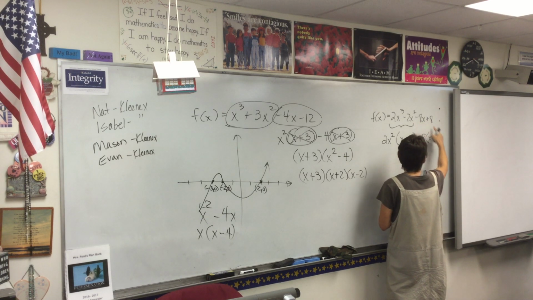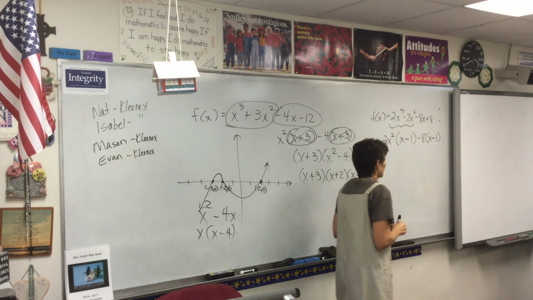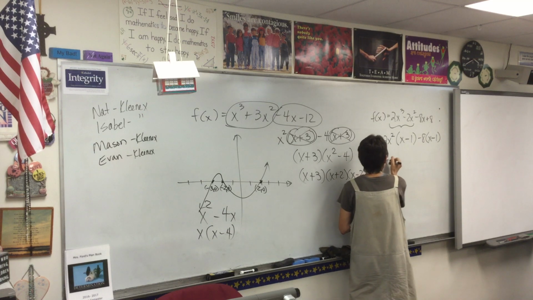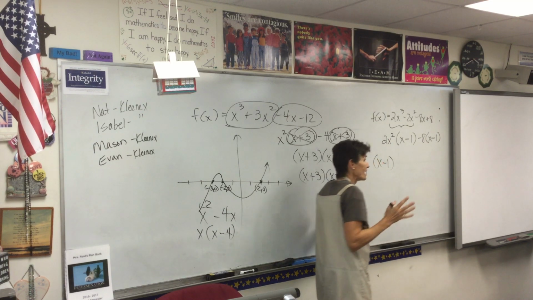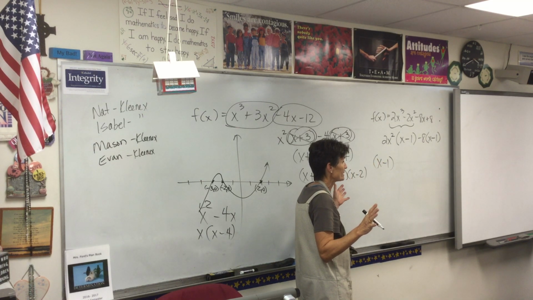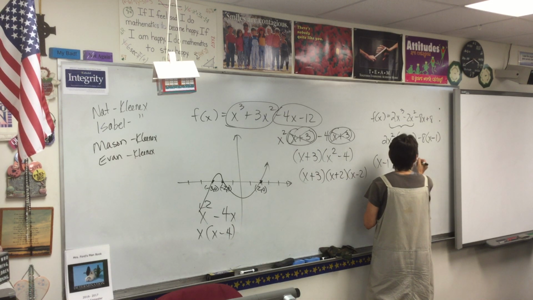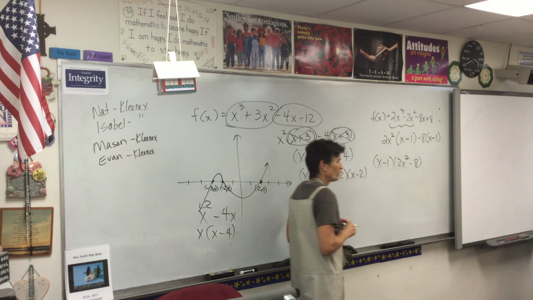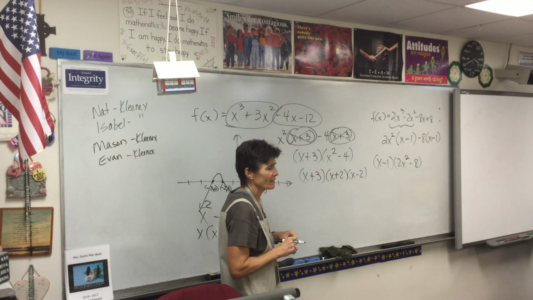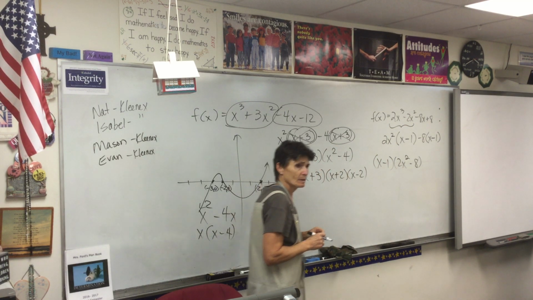Remember, you took out a negative 8. So there's my common factor. I don't square it, I write it down. That's my common factor. Write it down. And then what's left is 2x squared minus 8. What are we going to do with that? 2x squared minus 8. You gotta factor it again.